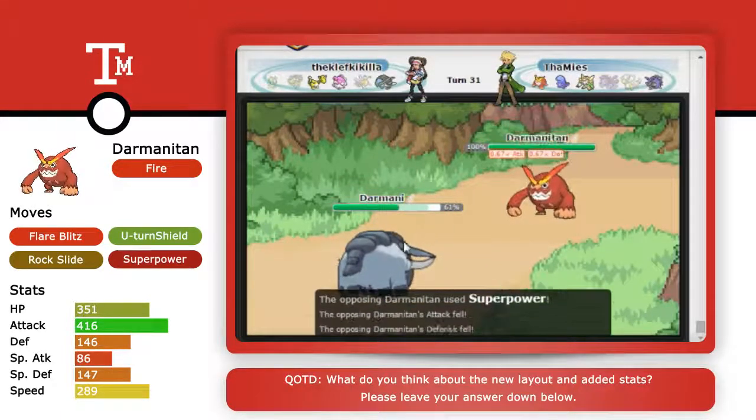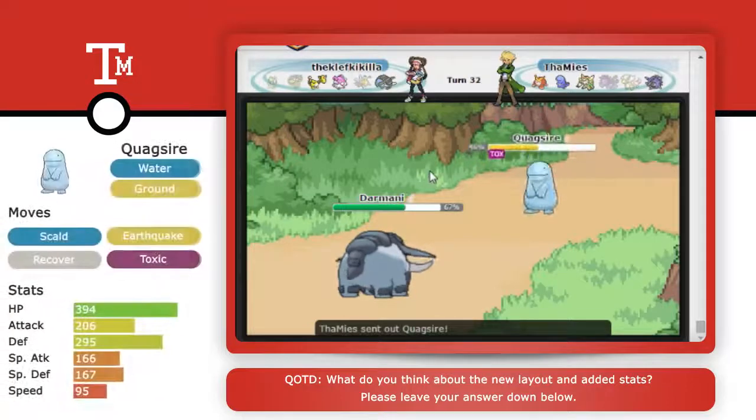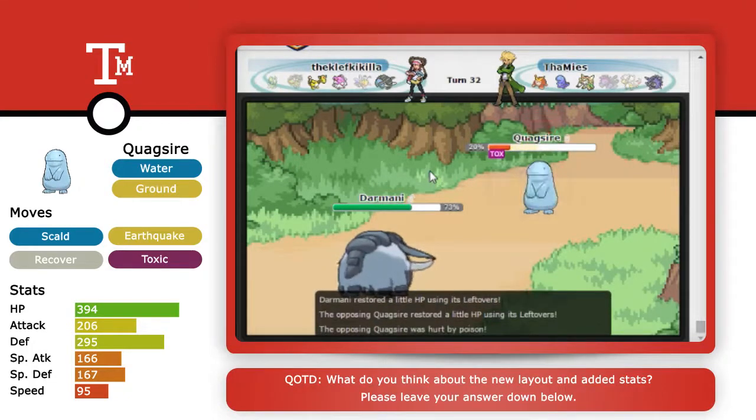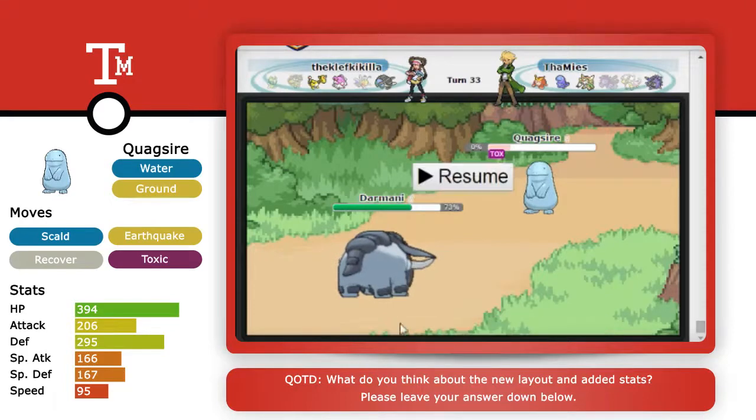his Donphan. Superpower does quite a lot of damage. I have to switch out. Quagsire is fine, can take any hit, don't think for it. At this point I am thinking about the end game. How could I win this game?